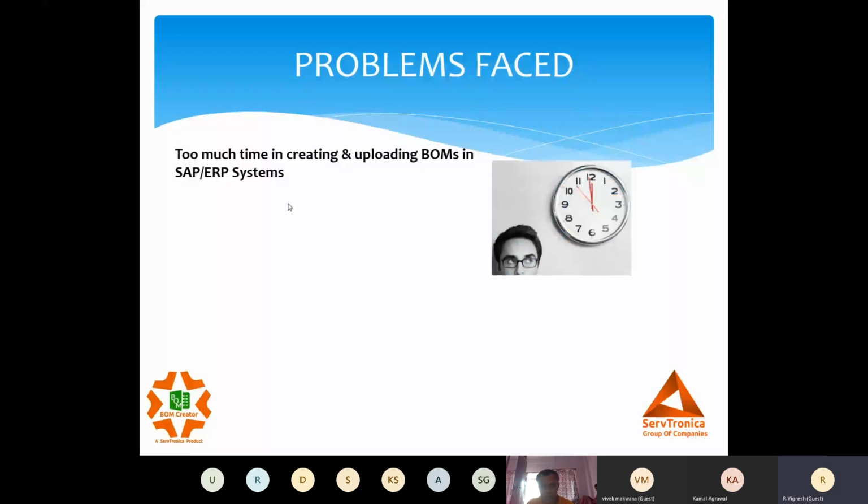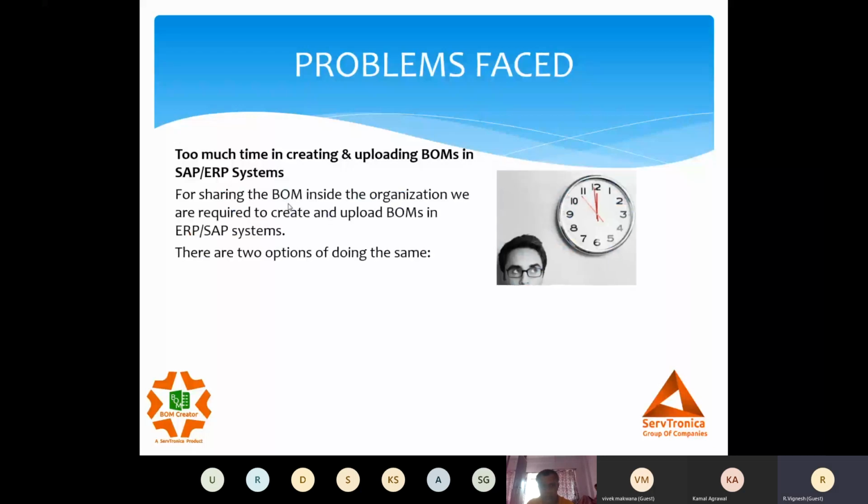Right now in the manufacturing sector, around 80-85% of industries are on SAP or ERP systems. Basically this platform is adopted in the manufacturing sector so that they can share the bill of materials and a lot of other reports with other departments by uploading them somewhere, right? So in this ERP system, we spend a lot of time creating and uploading BOMs.